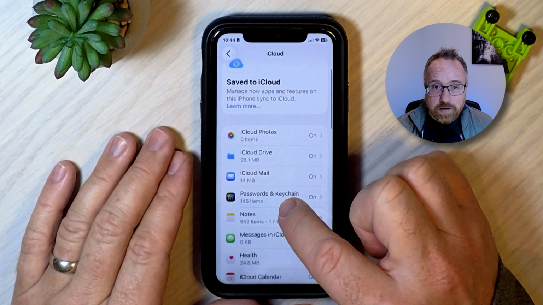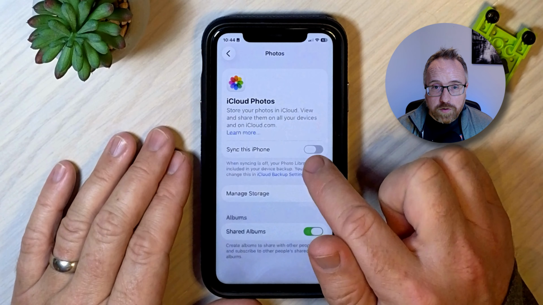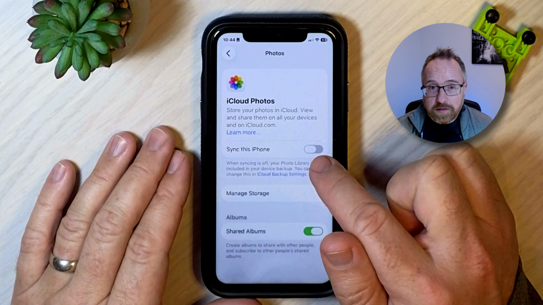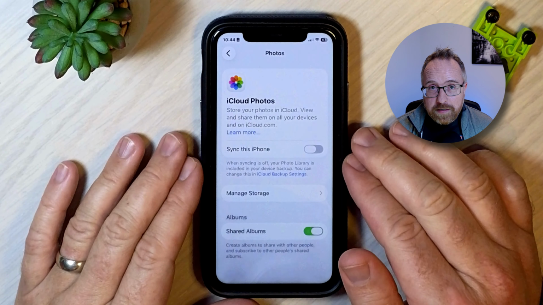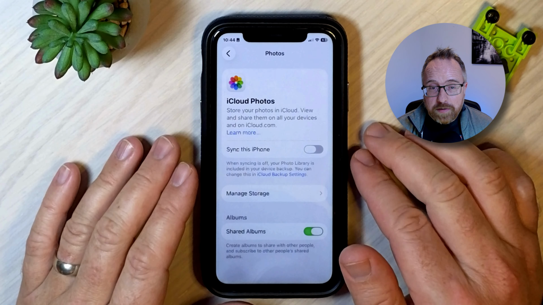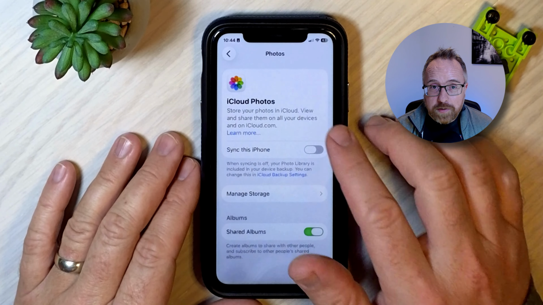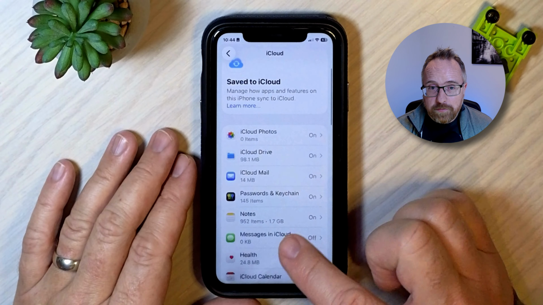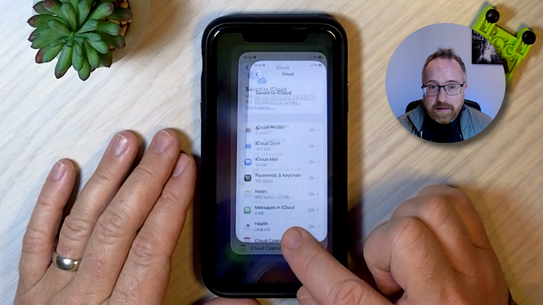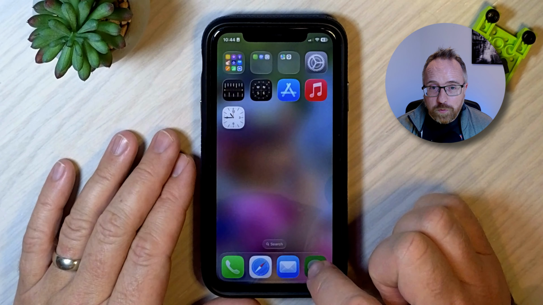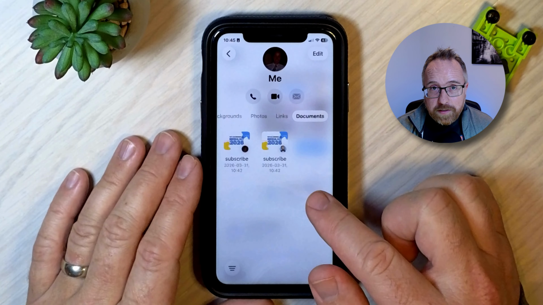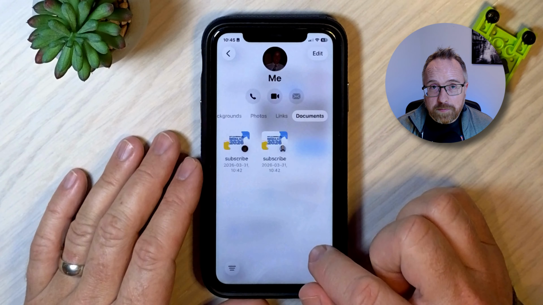You might also, while you're here, turn this on for photos. So if you send and receive any photos in your messages, those will be synced as well. And it can take a minute for all the syncing to happen, depending how many documents and how many photos you have that will be synced. You can't really choose which one to sync. So it might take some time before you see something appear in the Documents tab here, but just give it a little bit and eventually all your documents will appear here.